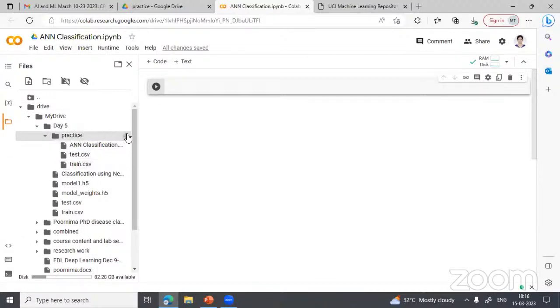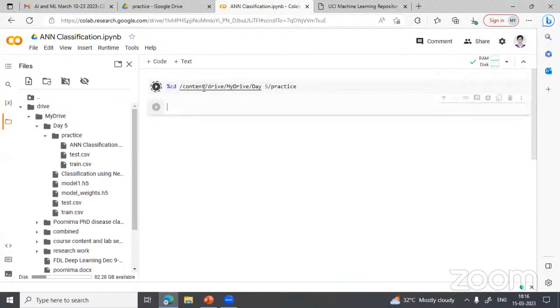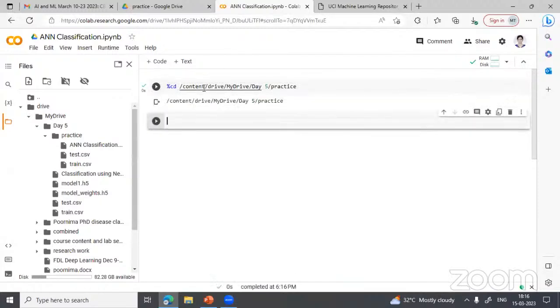So I'm copying the path by right clicking on the practice folder or on these 3 dots. Then I'm writing cd, that is the change directory command, to change the current working directory to the place where our CSV files are present.